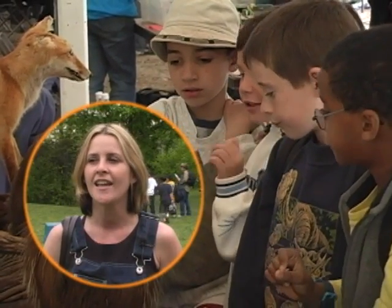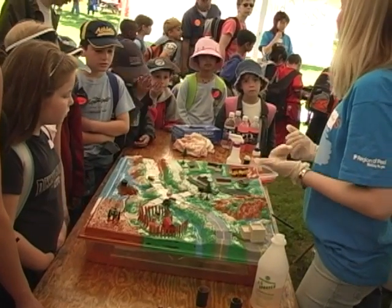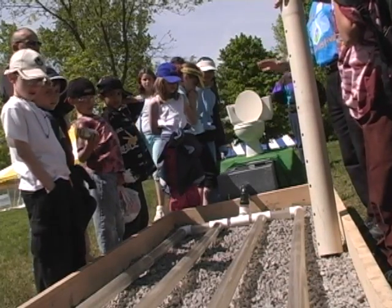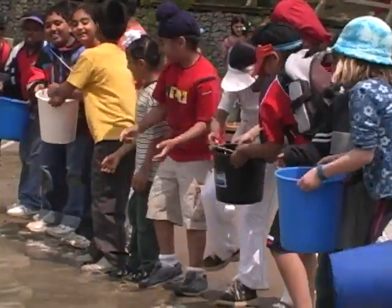There's a lot of hands-on activities for the kids that they can participate in, and the cost per student was fabulous which is why we were able to bring so many students from our school. There are over 50 hands-on learning activities to choose from, such as run-off or recharge, the amazing aquifer, lather up and septic sites. These activities help teach kids the importance of water in the environment, water quality and distribution, conservation and water efficiency.